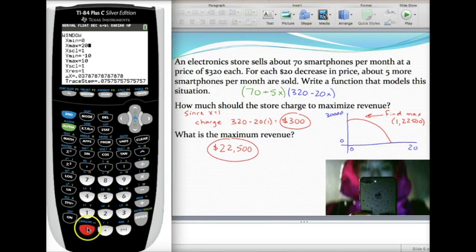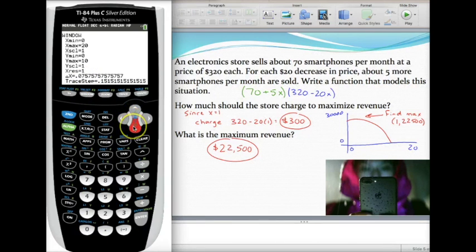If you want to be very particular about that X value, you can figure out how many times you could decrease the price by $20 until you're charging $0. You can certainly figure that out if you want to be more precise. I think 20 is going to show us what we need to see. I'll leave your X scale the same. For your Y min and Y max, this represents your revenue, your output. Again, for a minimum, you could make $0. Be really bad for business, but you could make $0.